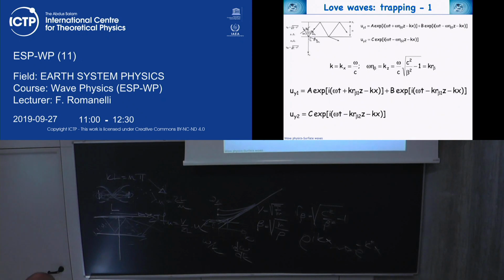Okay? Now, what should we do now? We have to do what we have done before, but taking into account that in the half space we can have energy. So what we have to write here is the trial solution for displacement, uy1, and in the half space, uy2. You can do the same dealing with the geometrical condition, but in my opinion, it's easier to proceed as we did before.